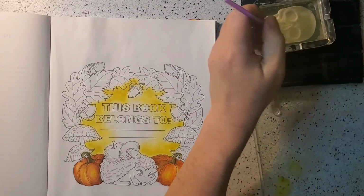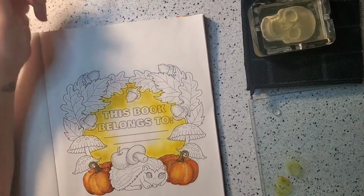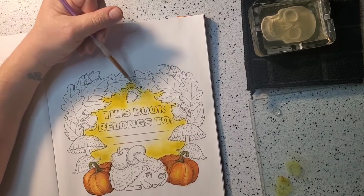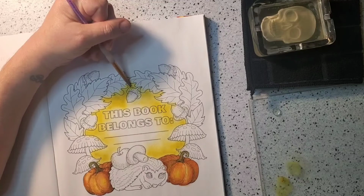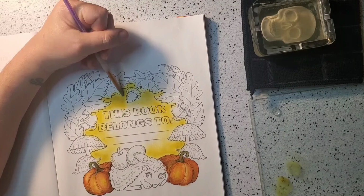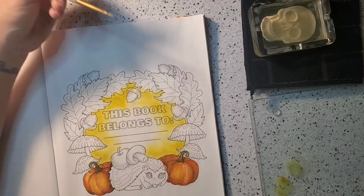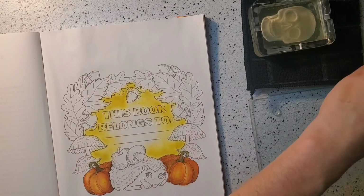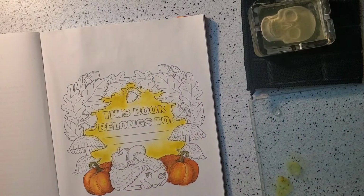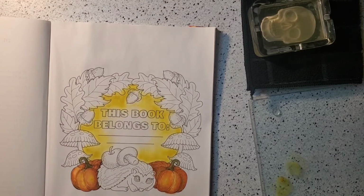I am taking a little bit of paint or water and coming up here, and I'm trying, like I said, to stay out of your way, but it's kind of hard. There's a little smushy spot here from where there were these little chunks that come off the crayon. I just want them off our page because they will smear. So that is the other way you can do it. I prefer the painting method, but you can do it either way.